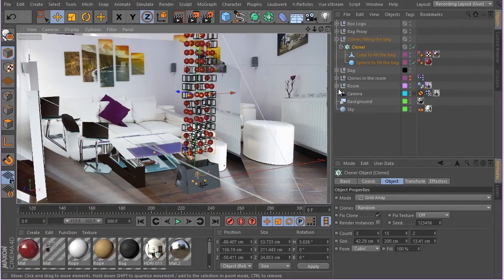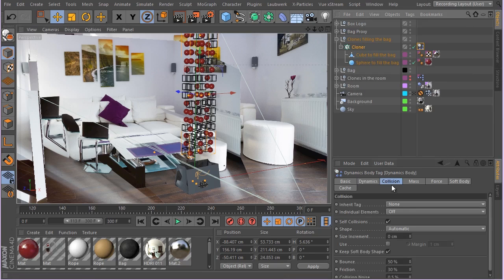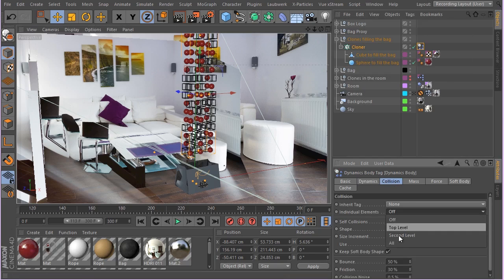Let's see what we can do now. We have to assign different dynamic simulation tags to these different parts so they react appropriately to each other. So I'm going to select this cloner, right click, simulation tag, rigid body tag. Under collision, make sure individual elements is set to all.